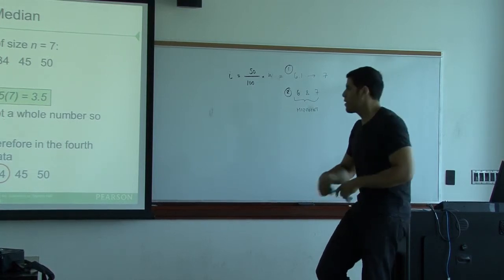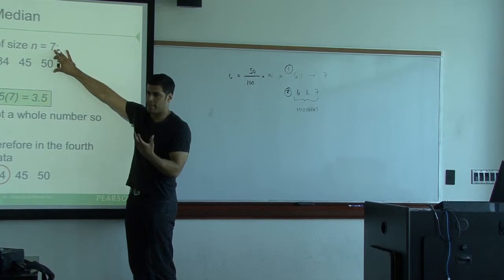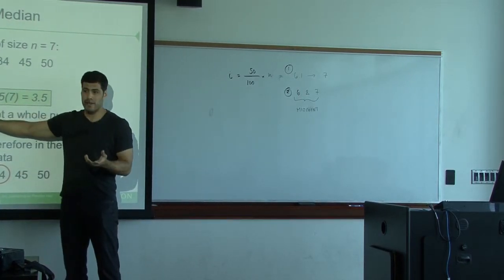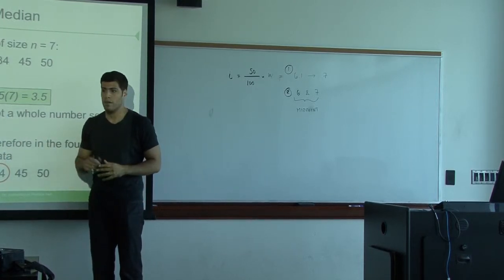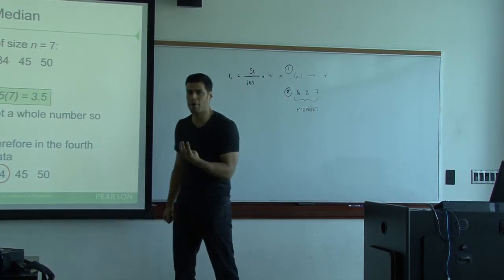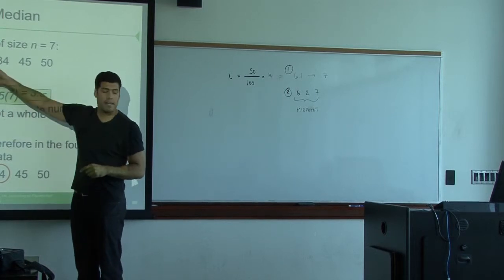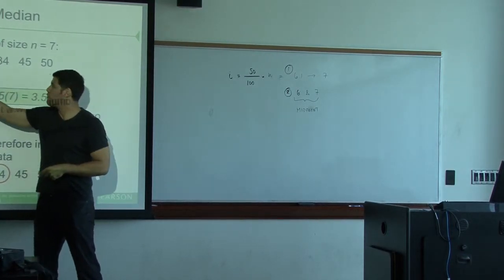So you have that's step 1. Step 2 is what? Find the index point. So what you do is you take 0.5 times the sample size, which is 7, and you get 3.5. What do you do in this case? Round up. This is the easy case, the one with the least amount of work. You round up and what do you get? 4. Now, the last step is go to the data set and find the 4th value. 1, 2, 3, 4. 28, that's your median.